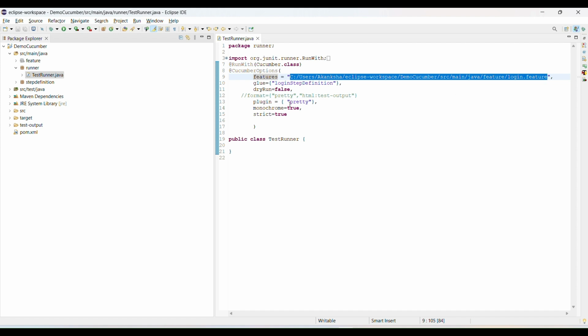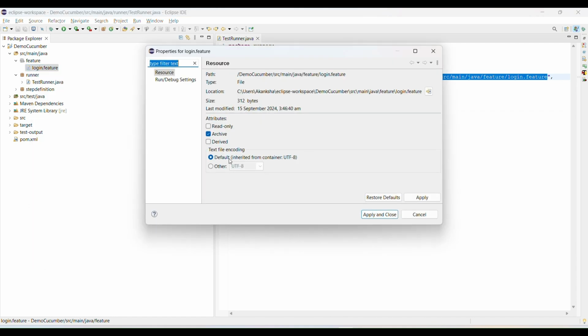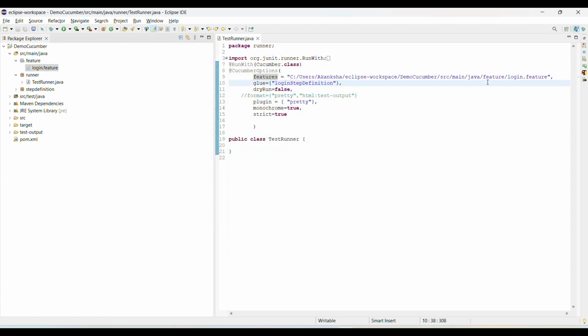If you want to run your feature file, you need to add the path here. So you go to the feature file, right click, open properties, copy the path location and paste it here. In that way, Cucumber will know this is the path where the feature file is stored. This is the meaning of the feature option. Cucumber feature options: one is feature.